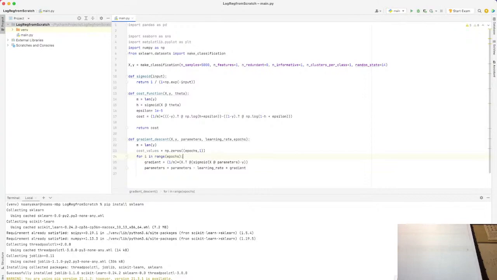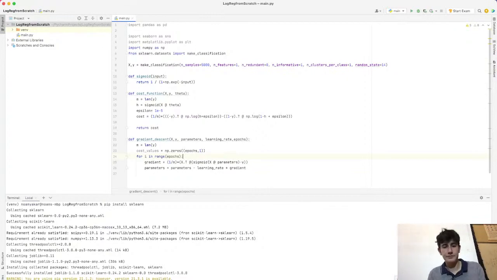We are iterating for a number of epochs, and we are creating some gradient, and that gradient is allowing us to essentially move downwards, or move towards the lowest cost, move in the right direction. And we multiply that by our step size, or our learning rate. Okay? And that is gradient descent.